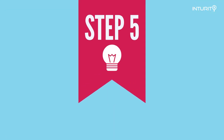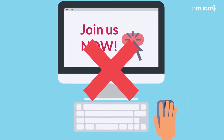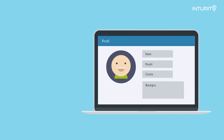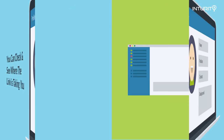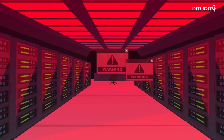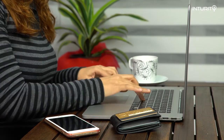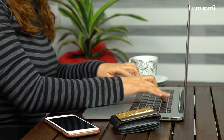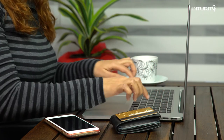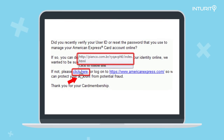Another really important thing: don't click anything before you hover your mouse over the link. When you do this, you can check and see where the link is actually taking you — it could be taking you somewhere completely different than what the email claims. This is how you download malicious software onto your computer, and this is exactly how criminals will steal from you. So be cautious. Here's an example of a fake email to illustrate that.